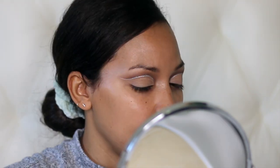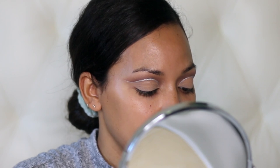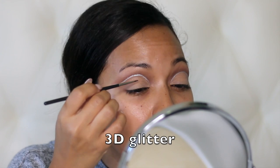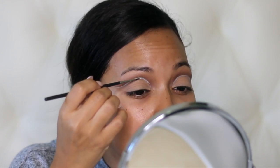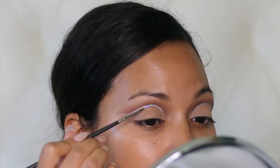Okay, so now that I went ahead and applied that glitter, we're going to go in with some of our Bred Nye Glitter Glue. Get a pencil, not a pencil brush, but a liner brush. Point like this, so thin. I'm dipping it in the glue, putting it on my eye, and then I'm dipping my brush really quickly into the holographic liner that I have. And I'm going to go ahead and little by little just start applying.